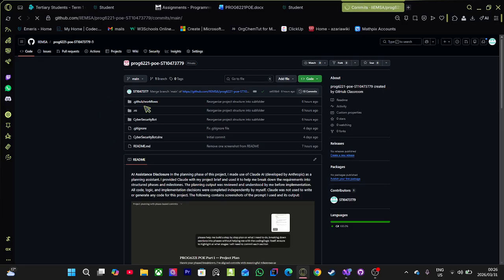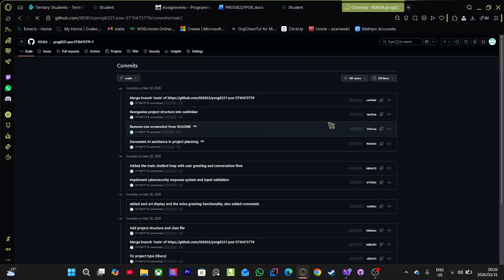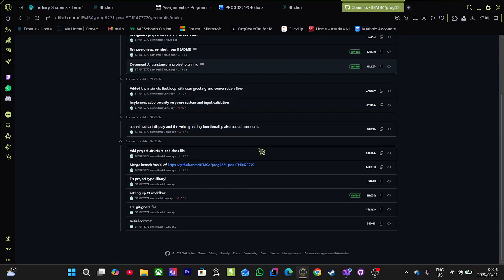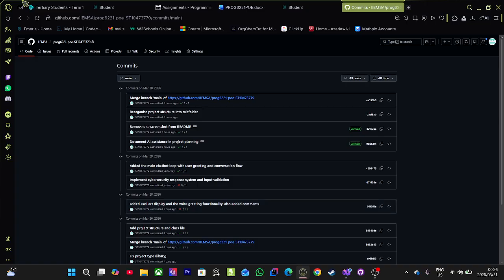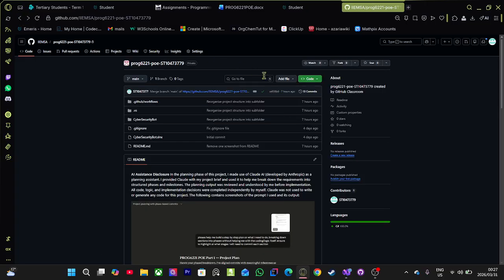It's the same as the file structure. I'll just go into the folders, and then this just showcases all of the commit messages that I have. So as you can see, some of the check marks haven't passed, but those were from previous days, so we don't have to worry about those. And then here it is a success.